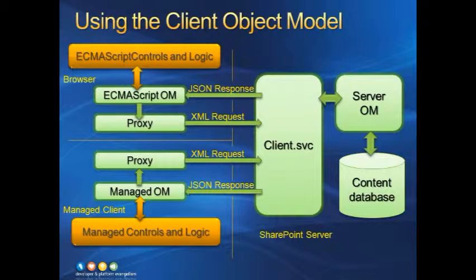between the client object model or the managed client that I'm running, like say on my laptop or in a Silverlight control, and knows how to talk to the client WCF service and then get the results back and hand those back to the actual client object model. So that's why you have two different pieces there. The ECMAScript one that you see there in the upper left works very much the exact same way, except he has a little bit different setup because he's not managed, versus the other one which is managed.